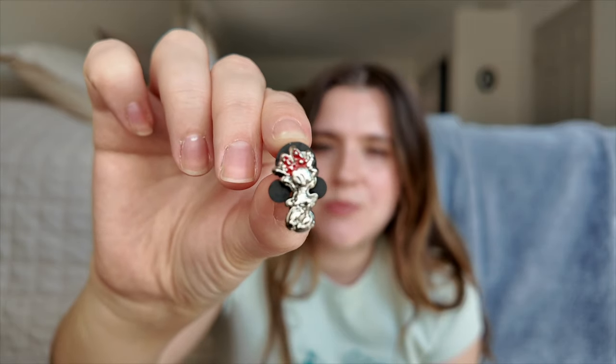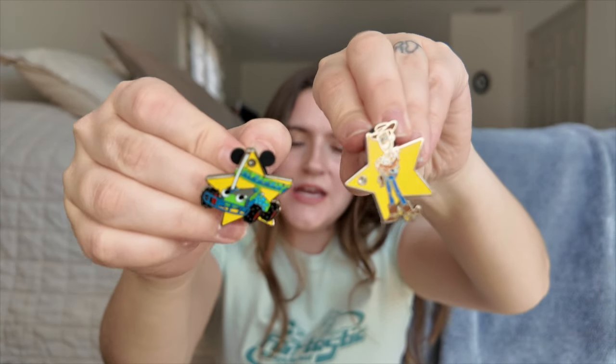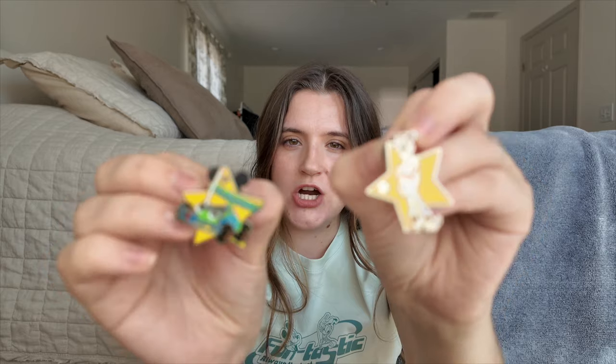Then I have a really tiny little mini pin. At first I thought it was fake, but it does have the little crystal on the back — I think it might be from one of the tiny kingdom sets. If you know where this pin is from, let me know. Then we have two Toy Story pins from the hidden Disney set that's currently going on — Woody and a race car with little Pixar balls on them. I just don't collect Toy Story pins. The only one I might keep is Woody because I like wearing Disney pins in the parks and he's on a star since he's a sheriff.